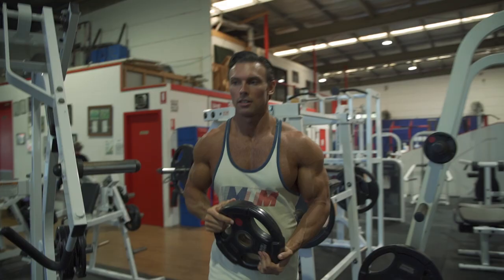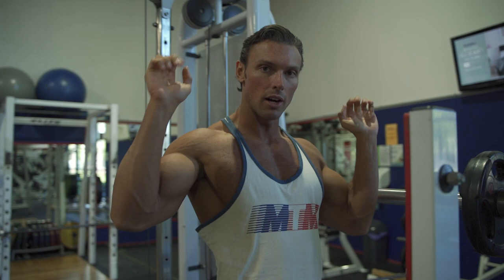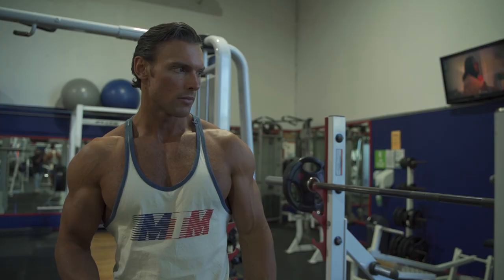Hopefully that gives you a good indication of how intensely you should take those working sets. This is the third exercise. I'm gonna do seated behind the head shoulder presses. I'm not gonna do as many sets on this, probably just four sets. I'll do one warm-up set and then sort of two to three working sets.